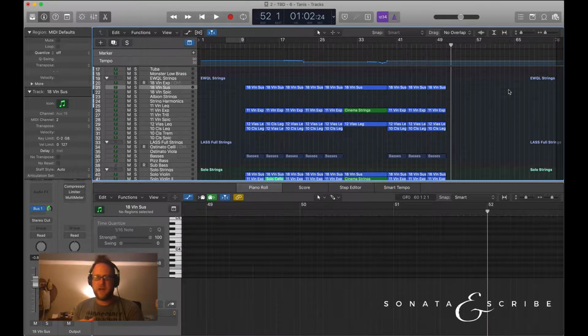Now, if there's important sections, passages that go da da da da da da da da, we want those first ones to be spiccato or staccato notes, and then that last note, da, to be sustain or legato or something like that. That's obvious, and that's something I'll program in as we go. But generally speaking, if my violins are playing that melody, then we don't need to worry about using too many different articulations because they're going to sound pretty good anyway.